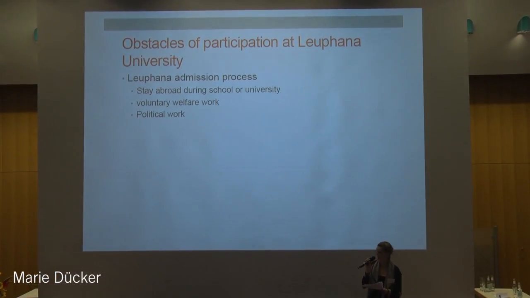But if you think about whose parents are able to pay such a trip during school, which costs nearly 10,000 euro for half a year, you can guess that there is again a privilege for potential students with a higher social standard in their background. Also, the number of pupils doing social or political work is bigger with a higher standard.